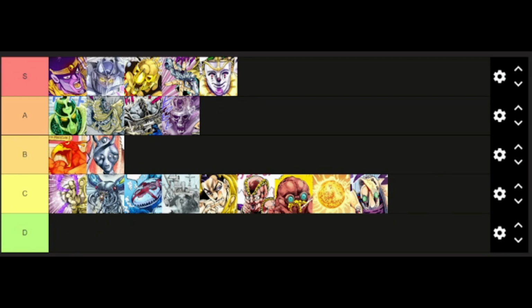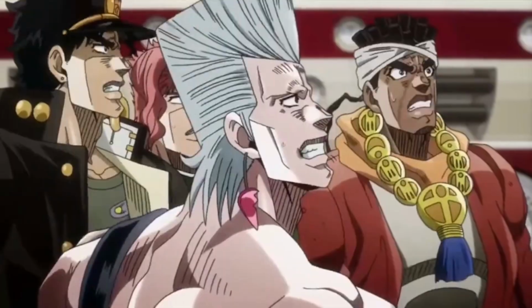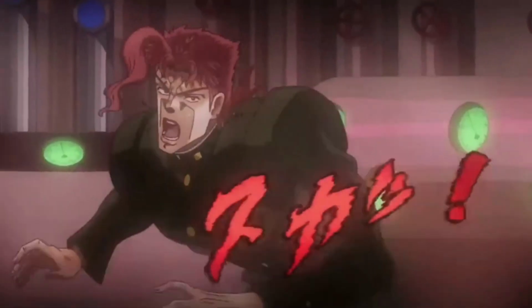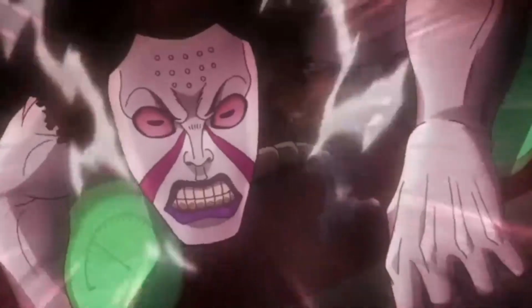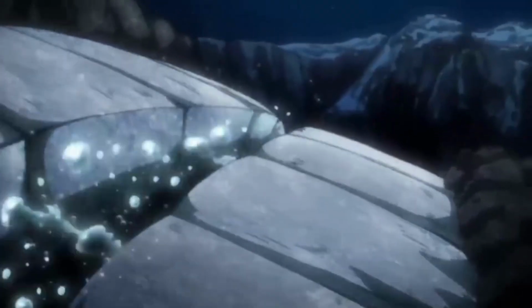And for our last stand of the tarot users, this is the High Priestess. And this is a pretty cool stand, actually. The High Priestess has the ability to become one with minerals. As we see in the series, it becomes part of the submarines that the STC get in, and at one point it also becomes the ocean floor, and I think that's really cool, and I think the stand actually has a lot of potential. But does it?